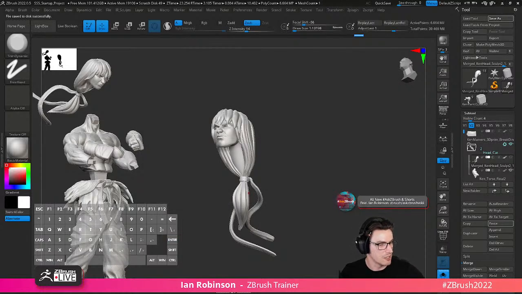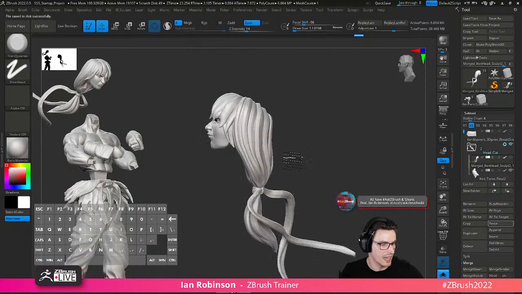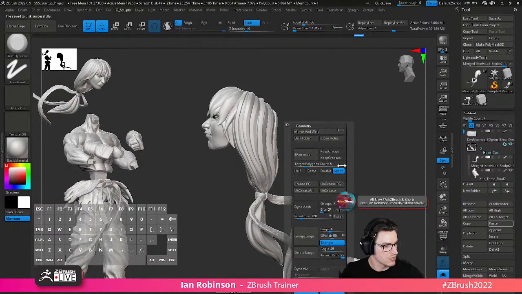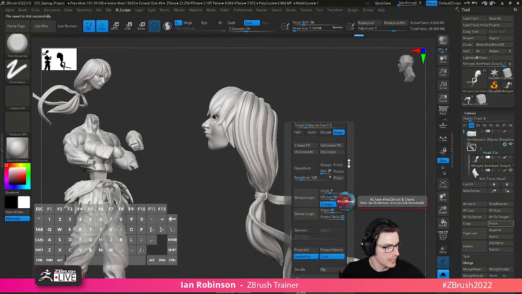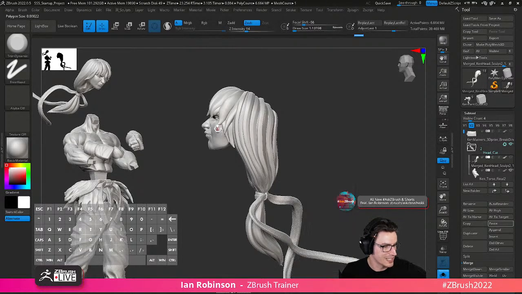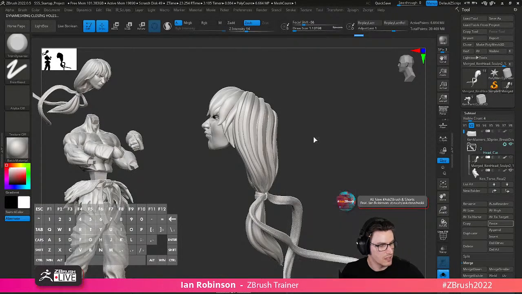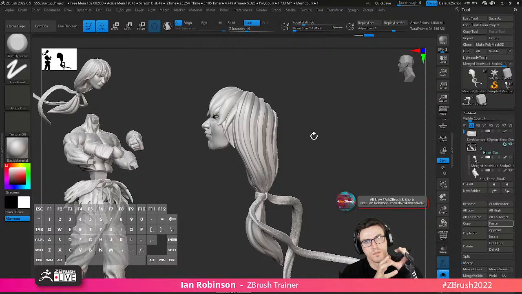Okay, and now we're going to go ahead and Dynamesh this. So the same process. And again, I choose Dynamesh just because I know it's going to give me watertight results. So I'm going to go to Geometry, and I'm going to go to Dynamesh. I'm going to grab the picker, pick a resolution that makes sense, drop the blur and then Dynamesh. What Dynamesh does too, if you don't know, is that not only does it weld things together, but it closes holes as well.